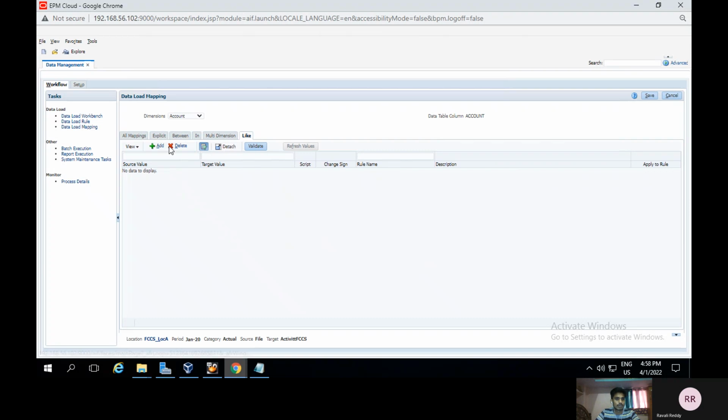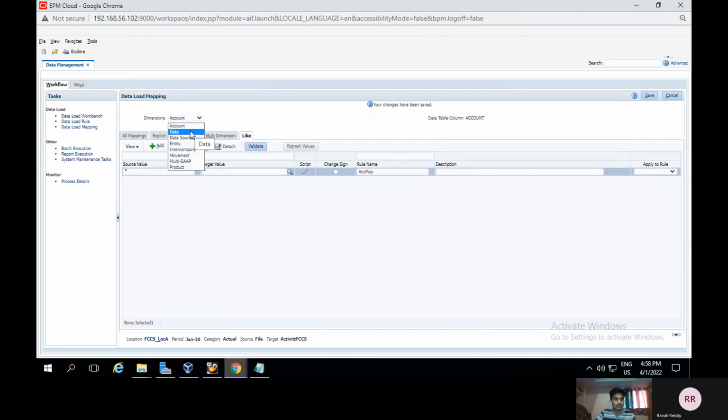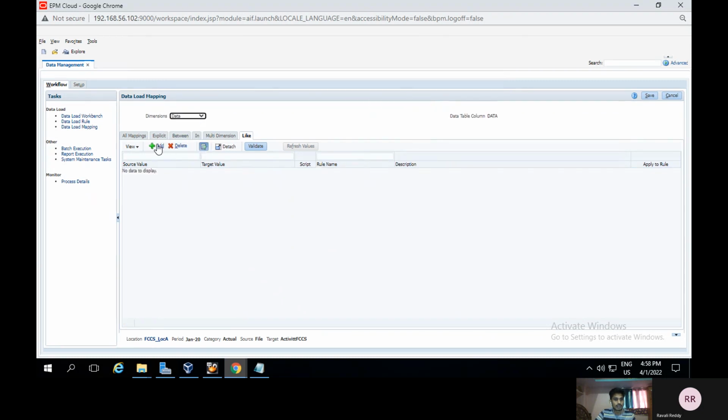I'm going to give the account. I'm giving the star to star mapping. Likewise, you can create every dimension. I'm going to give the data. This is also star to star mapping.